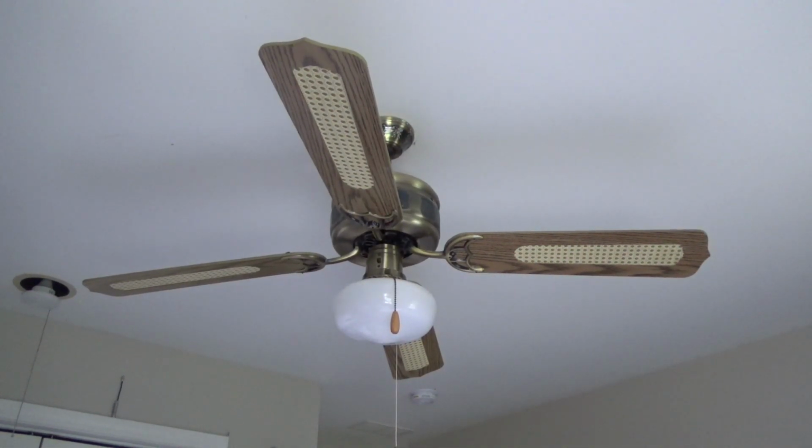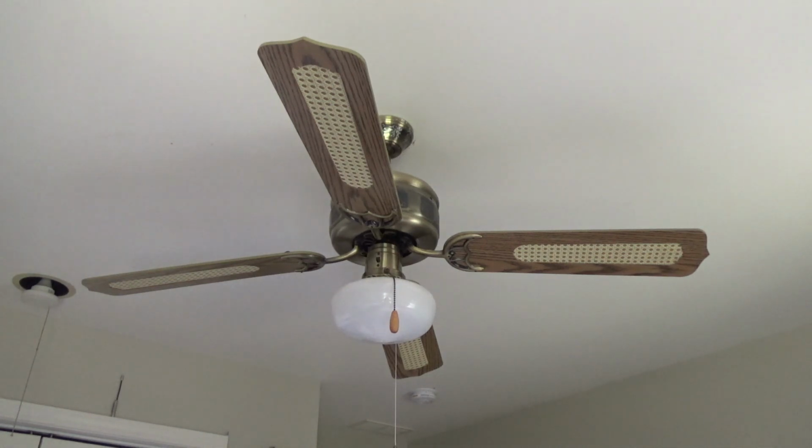My aunt and uncle's house had a pool, and the pool had a deck that was attached to the computer room, and we used to go over there to go in the pool, and I remember always seeing this fan in there. When we would go over there for family functions, when I was younger, I would always go in the computer room and turn this thing on. My uncle remembers me doing that because he would always put it on low. He always had it going. It was always on low, and I would go in there and put it up to high. He remembered that very well because it would always blow all the papers he had off of the computer table. And so they moved out.